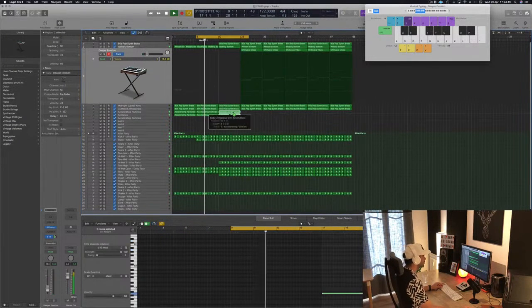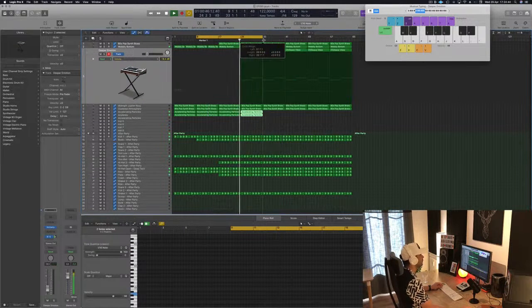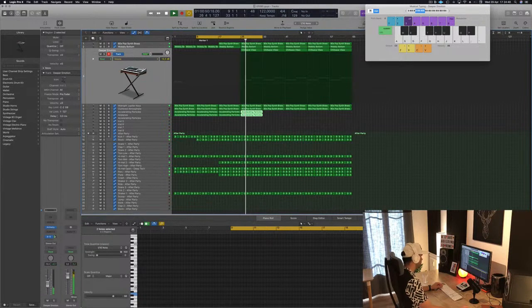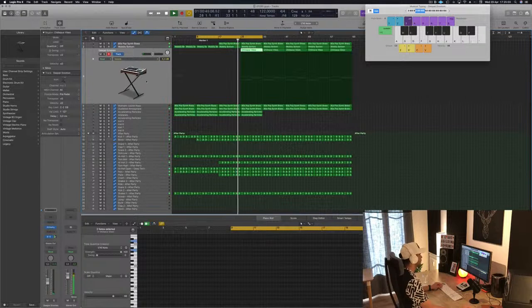Building, and I'm going to put those accelerating particles going here, all the way into here. Then the pad should come in here. There's something missing from this one.